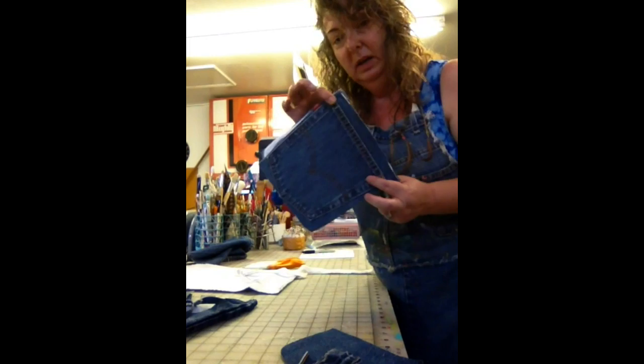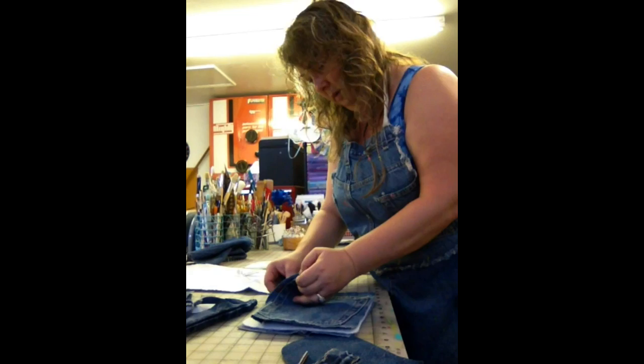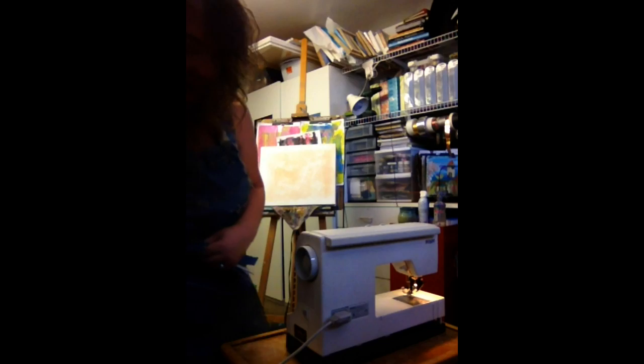And then in one top corner of the pocket, take your strap piece and place that in the corner, a couple inches into the corner, so you have a piece like this. And then we're going to sew all the way around the edge and sew it all together. I'll be back. Okay, so we'll do the pot holder first.